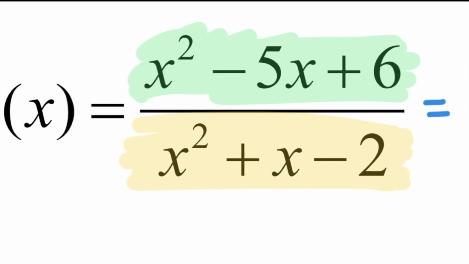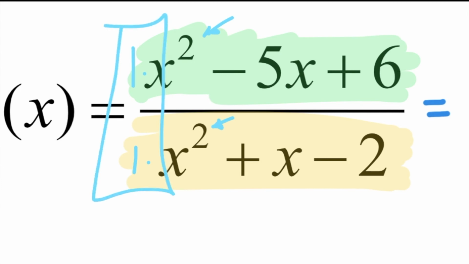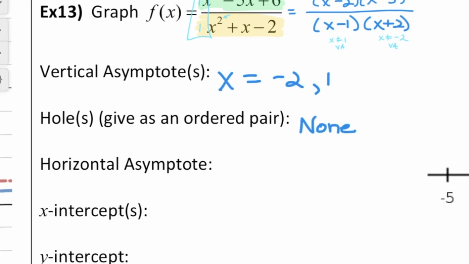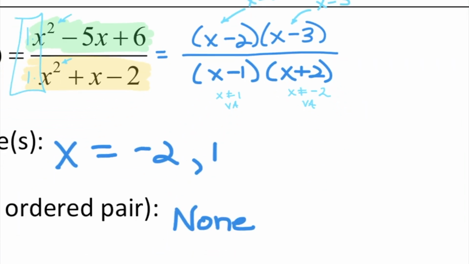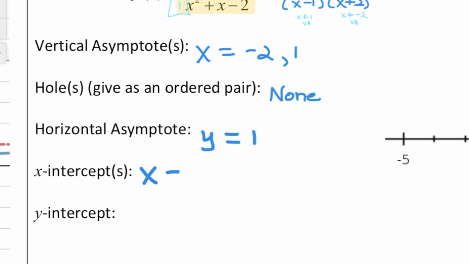Your horizontal asymptote, again, is going to be 1 because the degree is the same for both the numerator and denominator, and your leading coefficients are 1 in the numerator and denominator, and 1 over 1 is y equals 1. Now remember that your x-intercepts in this case, plural, are going to be where the numerator equals 0. So the numerator equals 0 at x equals 2 and x equals 3. And so you're going to have two x-intercepts.